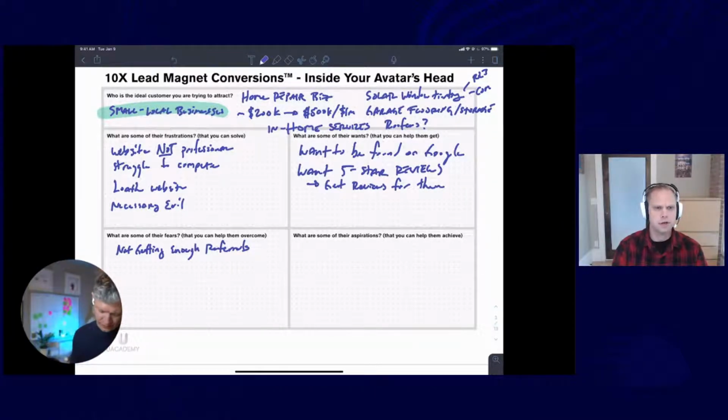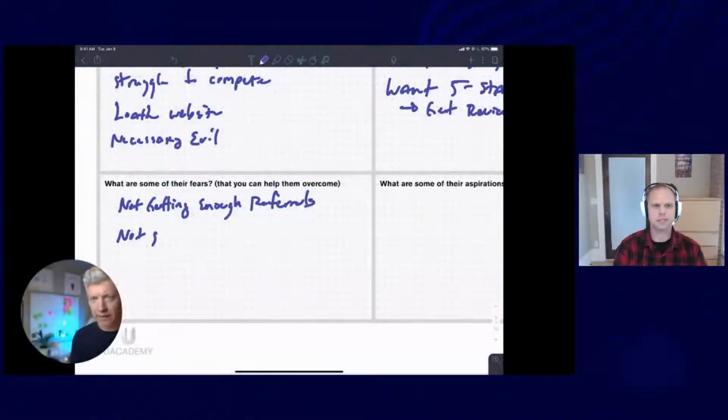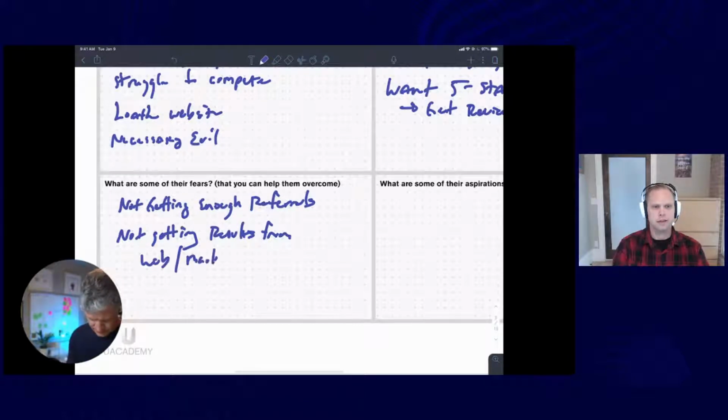Fears to help them overcome: not getting enough referrals, definitely. Like one guy, he never worked on his website at all. He usually ended up hiring people, and he's one of my clients I've been with for almost 7 years now. I've seen him go through almost a dozen web marketers before we started offering marketing, because back in the day I was only doing the development stuff. Now we're doing marketing, and he hired us for it. I think it's not only about building the website, but actually utilizing the website so you'll actually get referrals from it.